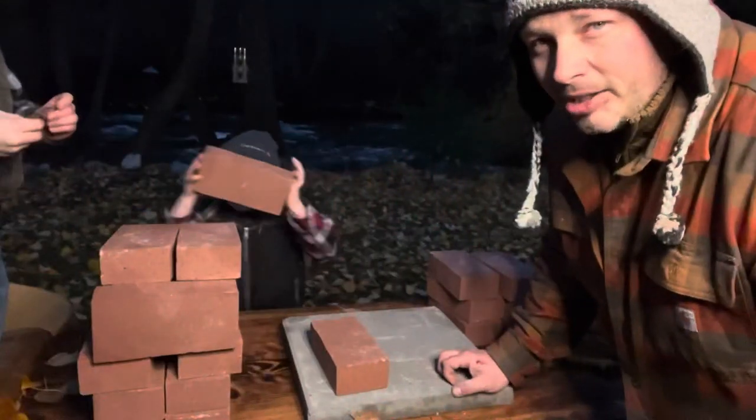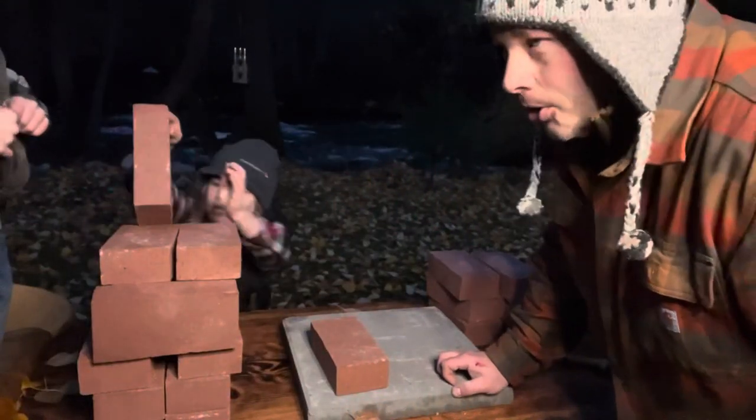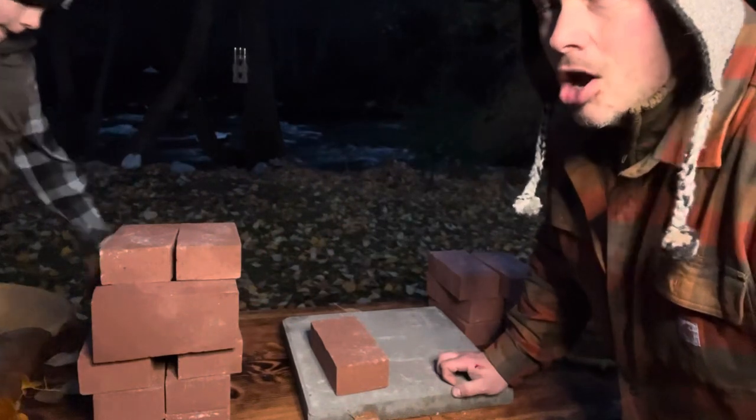We had to bring out a little bit of light. I wanted to do this in the dark because it feels cold out here. I thought the fire would look cool.